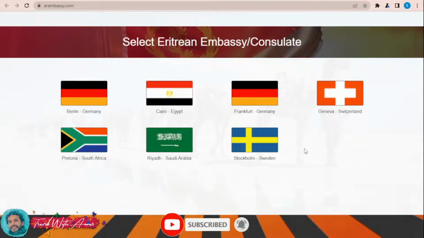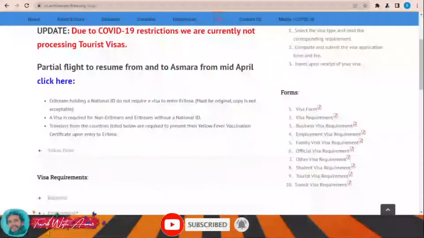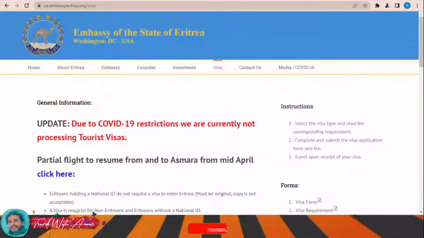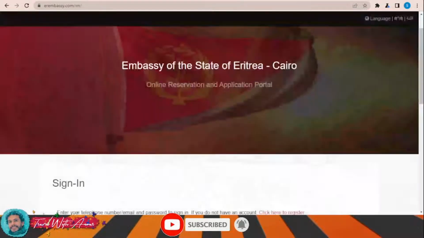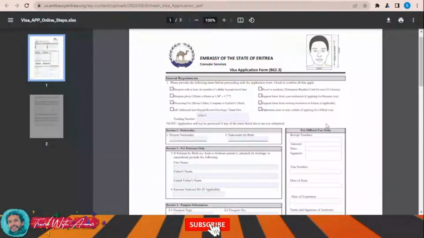Of course, the embassy of Eritrea has other embassies and offices in different countries. For example, United States is not included here, but we already saw that they have a website and they have an embassy for sure in the United States. So you can just Google the embassy of Eritrea in your country, and you will just need to go directly to the embassy along with the filled visa application form and all the required documents.